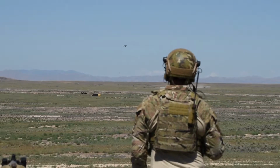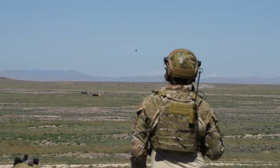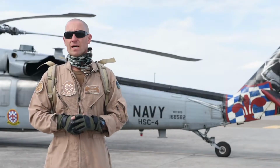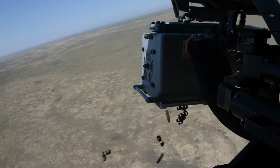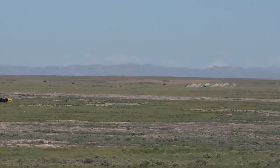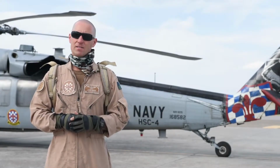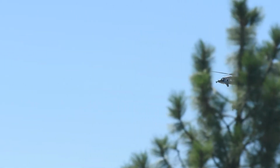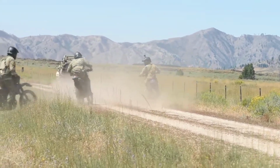We had contacts in this area, so the 124th ASOS out of Gowen, they said, hey, come see us in Idaho and see what you can do here. And they've been outstanding hosts. Between them and the Mountain Home Air Force Base, we've been operating out of separate locations, teaching my squadron to divide and conquer, at the same time getting excellent training. The 124th ASOS has TAC-Ps, JTACs, that have the ability to control our ordnance and give us that real-world training. That's a very valuable asset to us.